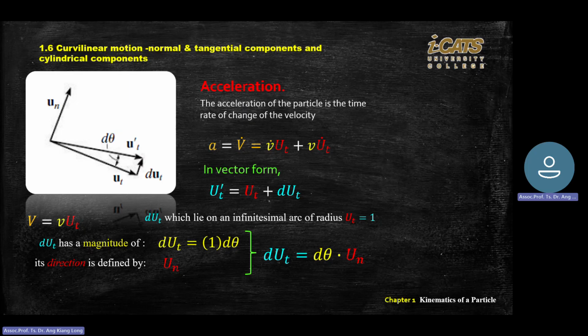This one you go home and read. This is a derivation of the du and all this. This one you read. Not inside your test scope. I want to ask you on the derivation.